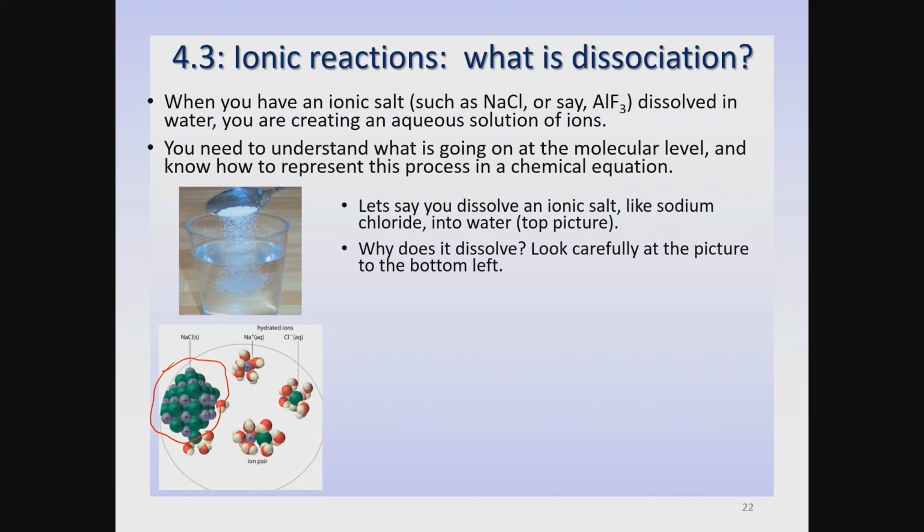And then when the ion is pulled off, this is what happens. What you can see is the chloride ion, the negative ion, is pulled off. And what you'll notice is that now it's surrounded by several water molecules. And again, because the hydrogens have a slight deficiency of charge, they're slightly positive, the hydrogen ends are going to be pointing toward the negatively charged chloride ion, while the oxygens of the waters will be pointing away.